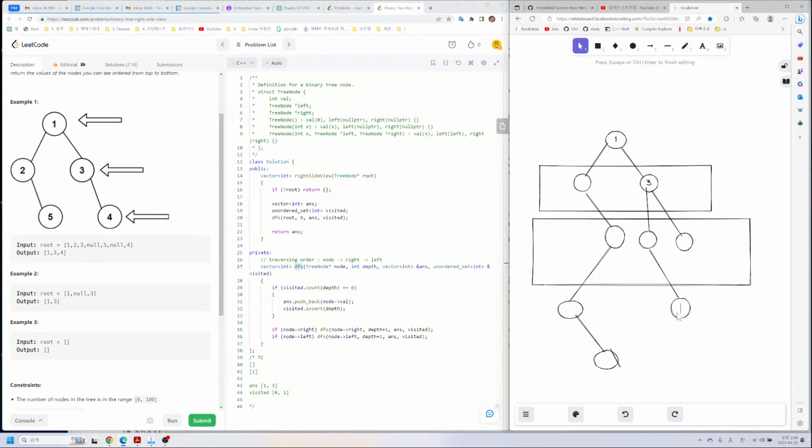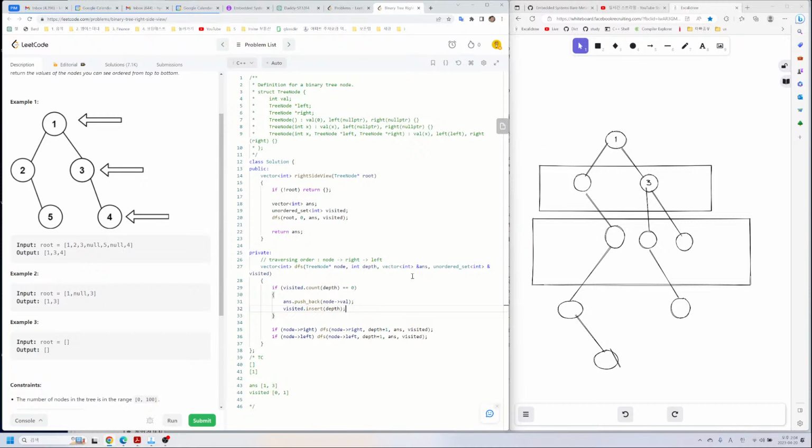So this one now the depth is 0. Count is 0, so this one will be added, and these steps will be marked into the visited, and then it will return.